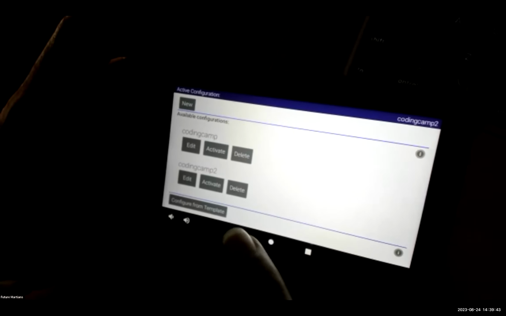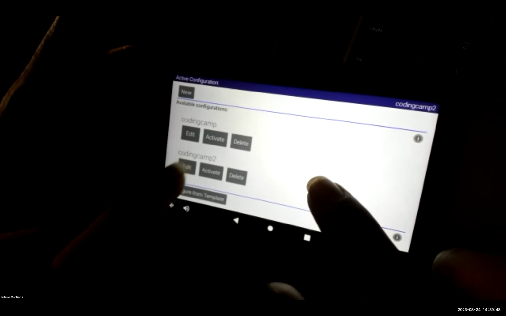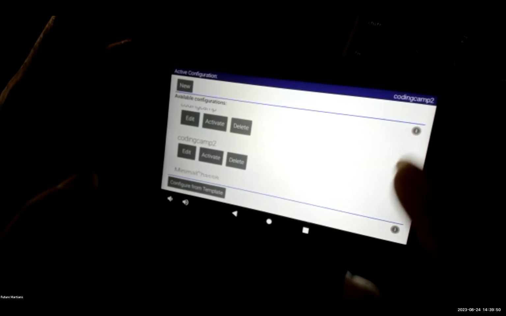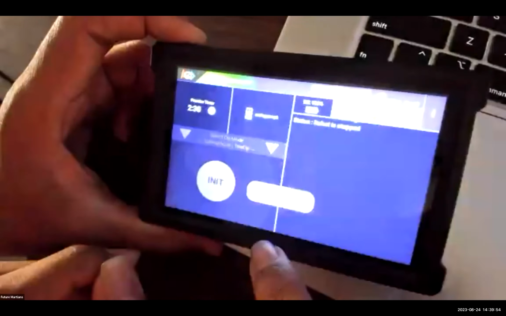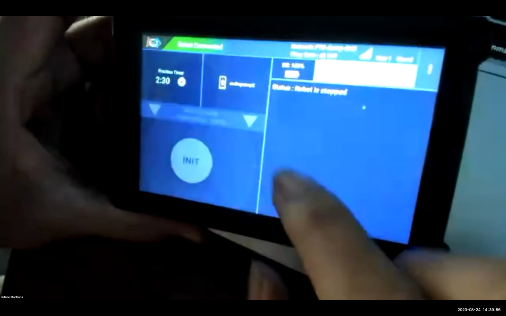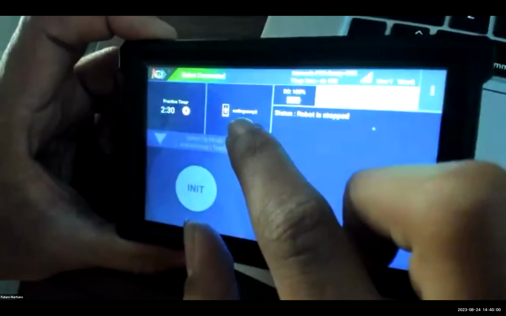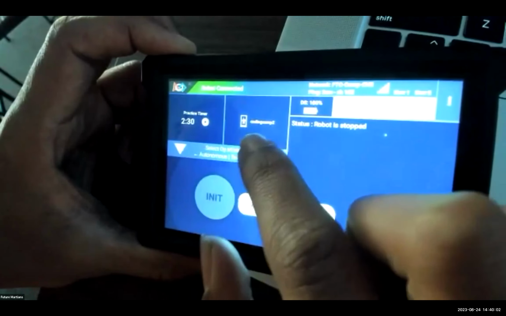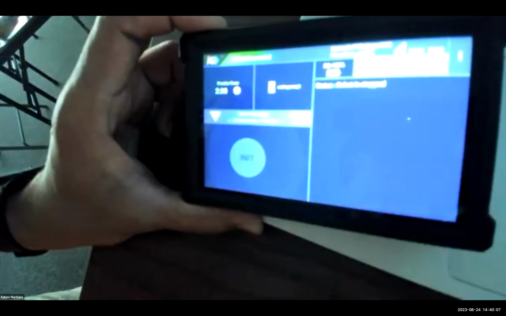Now when you have multiple configurations and you want to choose which one you want to use, you just click activate and click this back button and it should go back here. And so if you guys see here, this says coding camp 2. This means that this is the active configuration. So that's good. That's what we want.